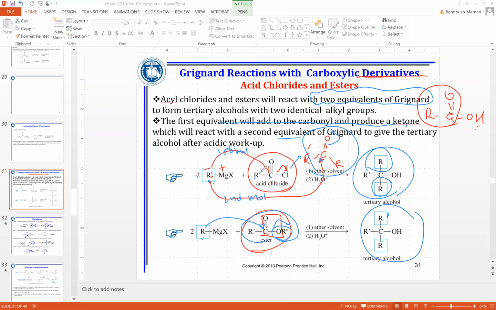Okay, and the O stays attached to the carbon, right? Just the R group leaves, and a hydrogen takes its place. No, see, the whole OR leaves. OR would leave here, and this changes to a ketone. Then the second mole that comes in would break the pi bond over the oxygen. This oxygen is the one that I would show here, not this one. The oxygen we have on the alcohol is coming from the carbonyl group. The C=O double bond would always change to C-OH. This used to be the C=O double bond. Gotcha. Very good.